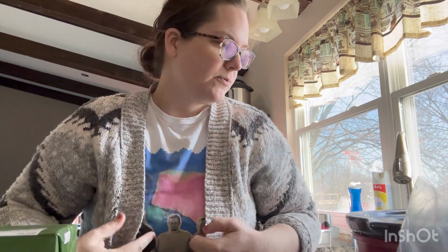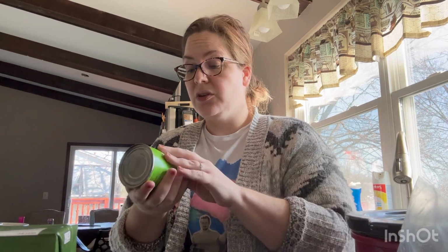So today we are making a cabbage soup, but I'm actually adding corned beef. Thought I'd share with you. This is my first time trying it, so you guys will have to let me know if you tried it, or if you have a different cabbage and corned beef soup recipe you want to share.